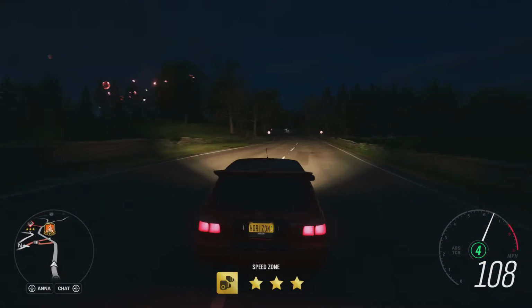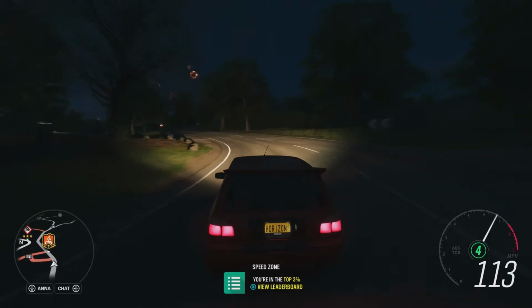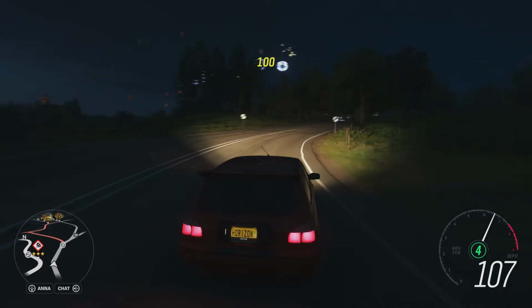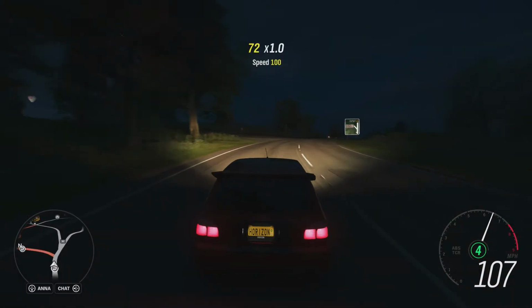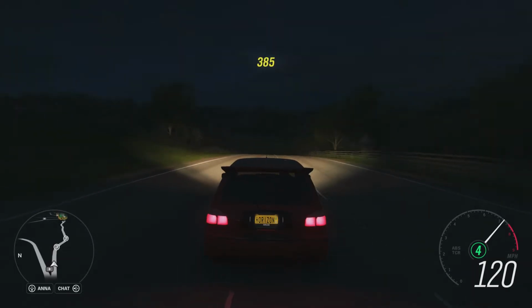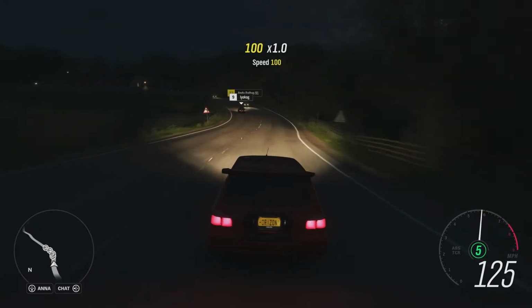Now granted, it doesn't beat the Ferrari by much, it's only 0.020 of a second quicker than that Ferrari, but the fact that you've got a Nissan Pulsar of all things that is quicker than a Ferrari, which will be infinitely more expensive, is really rather impressive. And yeah, even post 2000 hot hatchbacks would struggle to keep up with this. A lot of them are slower than this. So yeah, it's a formidable driver's car in a lot of ways.